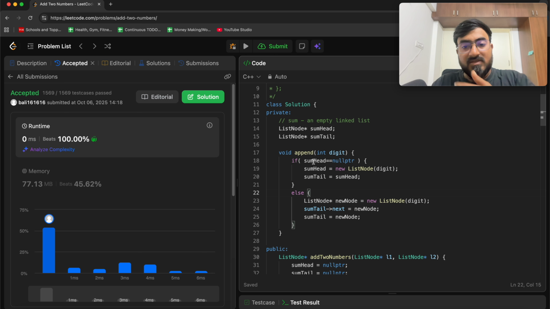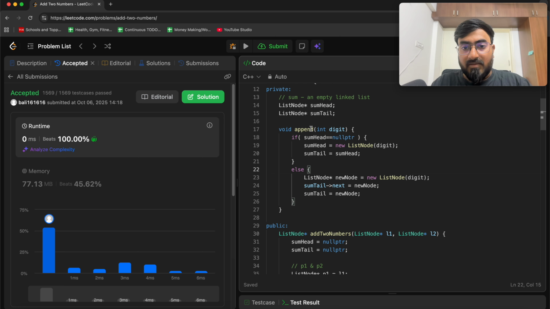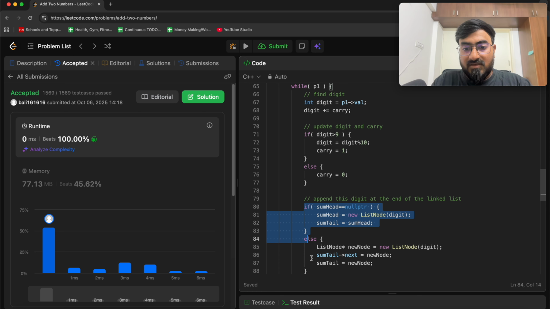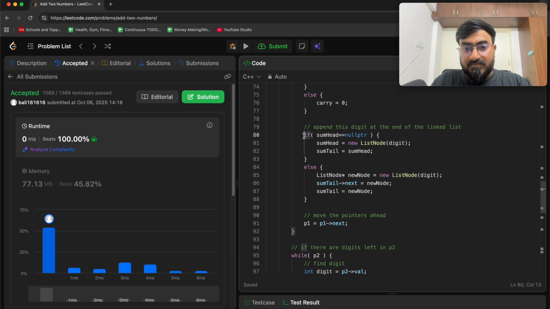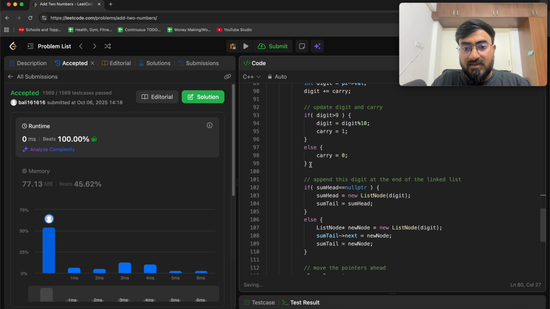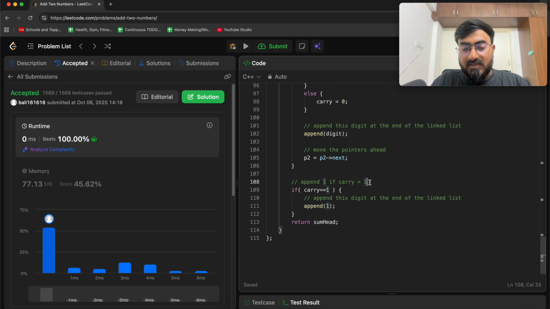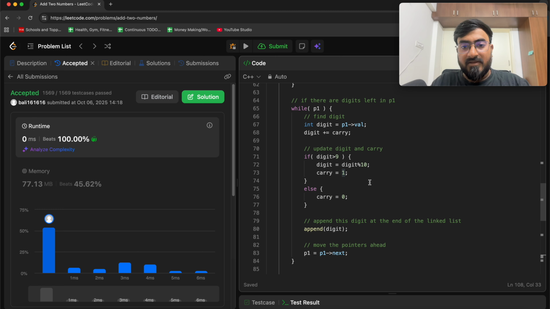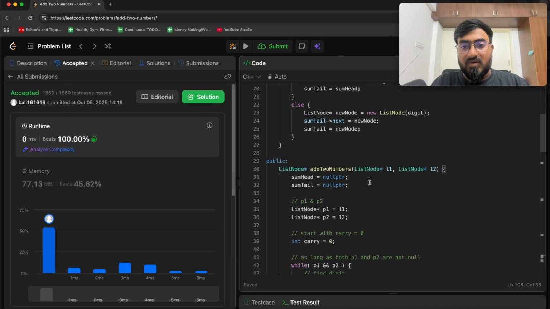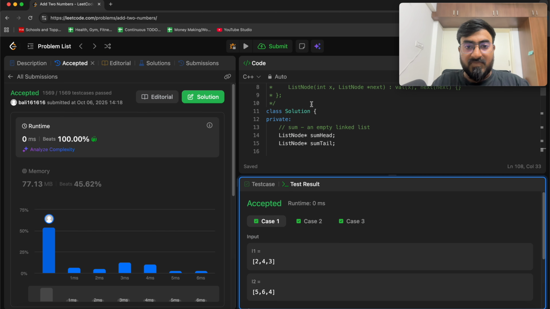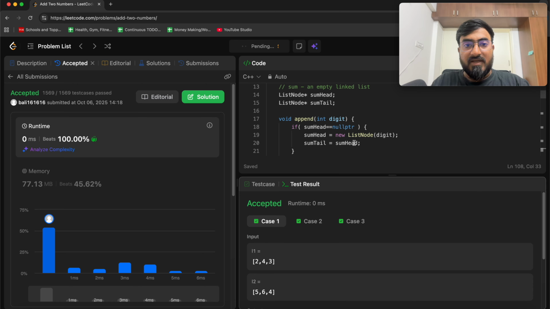These are private members, and digit is the parameter, the argument. So we simply say append and you pass digit. We don't have to repeat ourselves again and again, just keep calling the same function. Append, append, and append 1 in this case. All right. Took out the repeated code in a separate function. Let me see, I hope we don't get any errors. All right, code structure is fine as well. Submitting again.